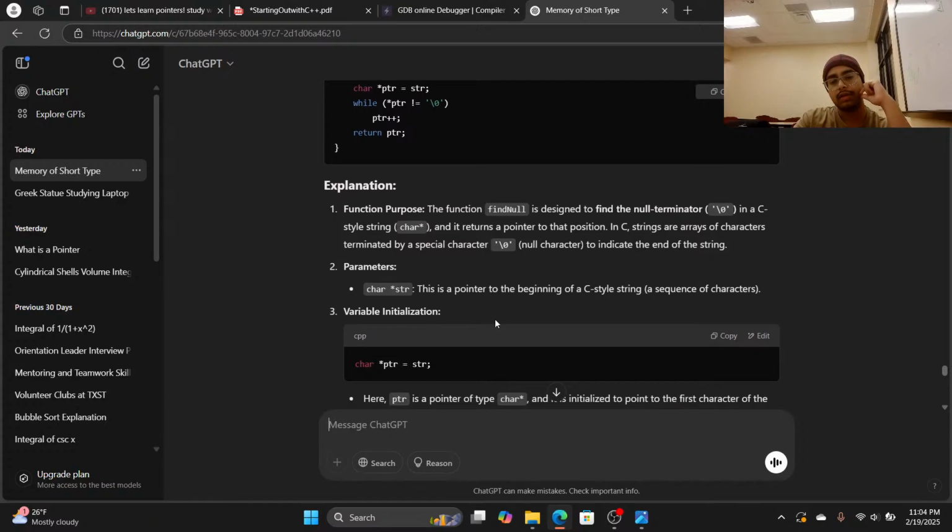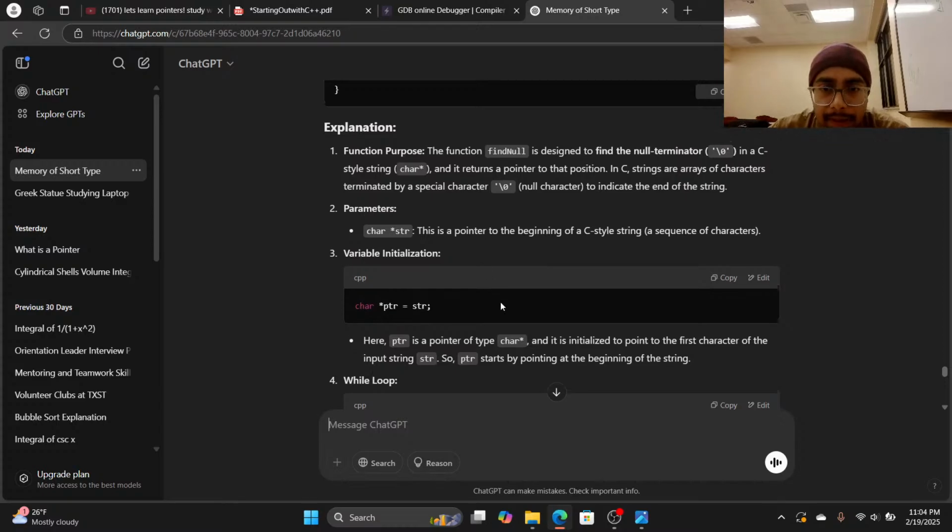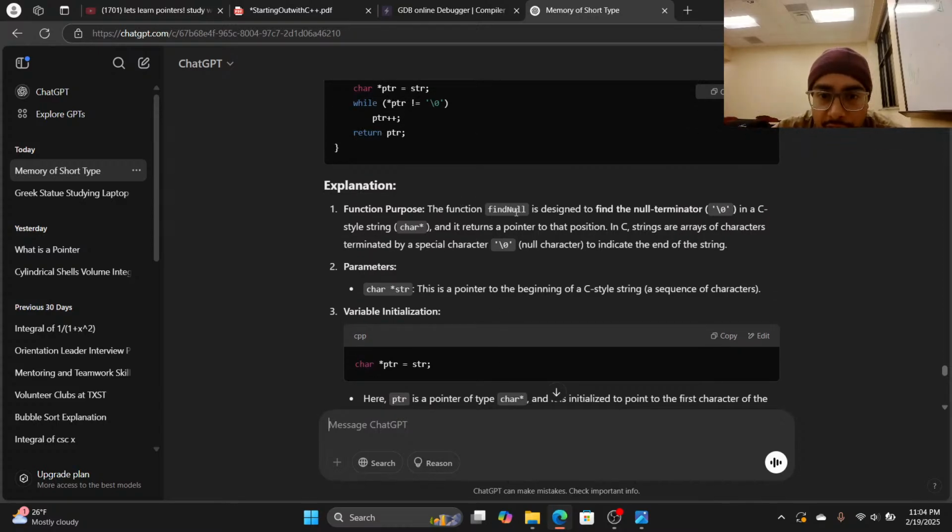Parameters. This is a pointer to the beginning of a C-style string.